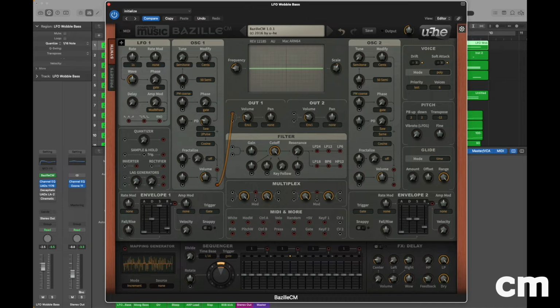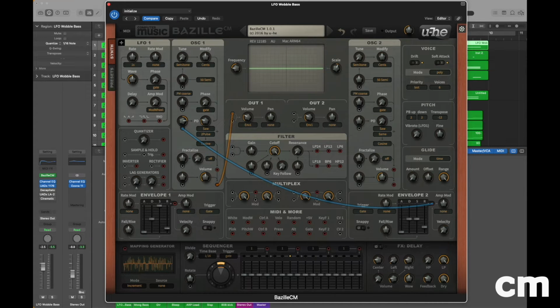Let's now create a little bit of movement in the sound using envelope 2 to modulate the phase distortion element of oscillator 1. Move across to envelope 2 on the far right hand side of the plugin, and where you can see the red patch point, click and hold and drag a cable all the way over to the phase distortion section. If you release it below the phase distortion modulation pot, it should become attached. We then need to apply a modulation amount, and we're going to set a value of 62.